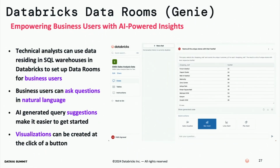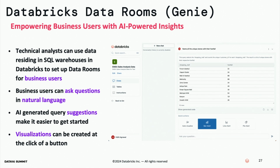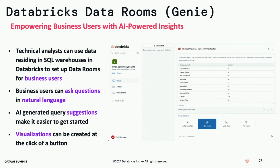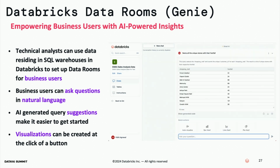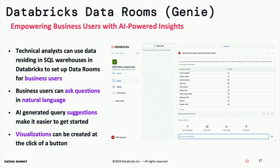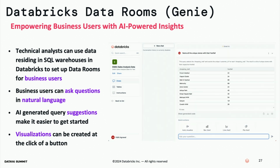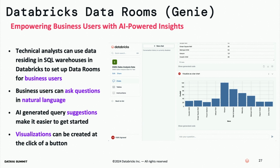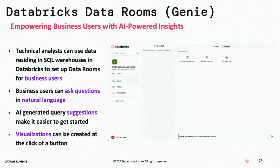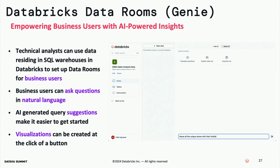Data rooms, this is something that we haven't tackled yet at 8451, but Rashmi and I were just talking a little while ago. He said we need to start doing some more POCs. So this will probably be the first one on the list that we'll get going here. And Databricks data rooms basically is a way to create an environment where business users can go in because of the metadata that's captured with Unity Catalog. We understand the semantics and the context of the data, but this gives you the ability to go in and also set up some rules to kind of define your business. The example I always think of is we define our calendar or our fiscal year as February through January, right? That's kind of a rule you can assign within a Databricks data room.